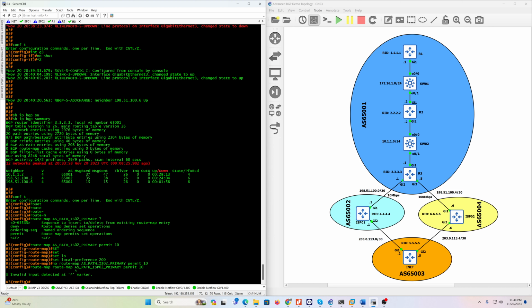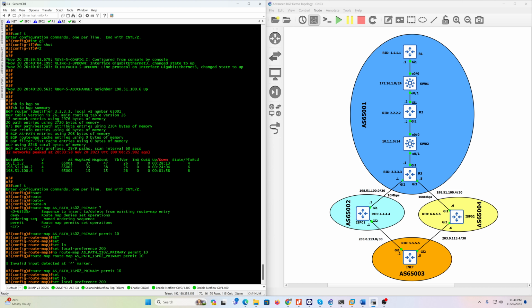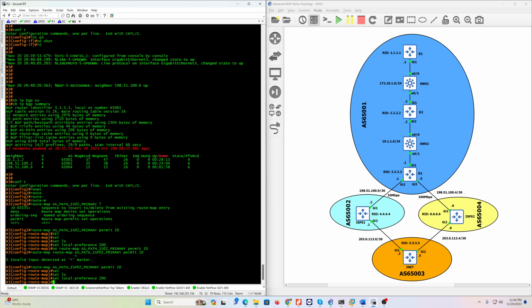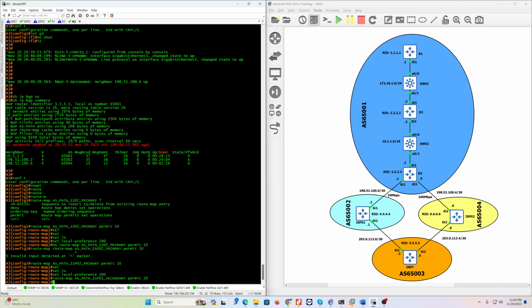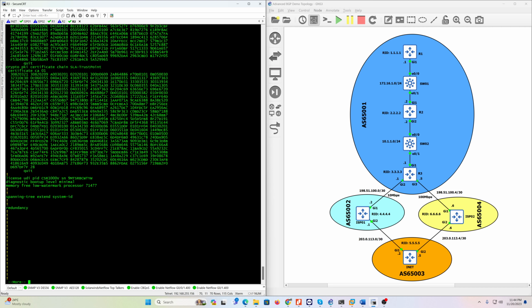All right, okay, set local preference to 200, and then set 20, secondary ISP 01, and then the local preference should be lower. All right, did we configure it correctly?